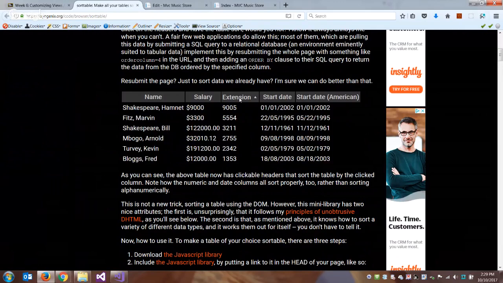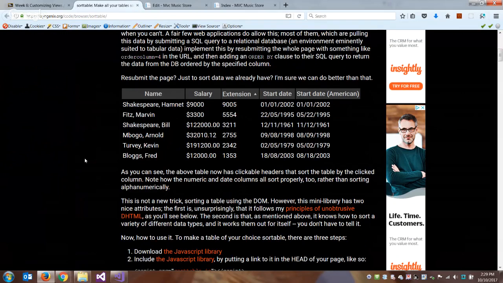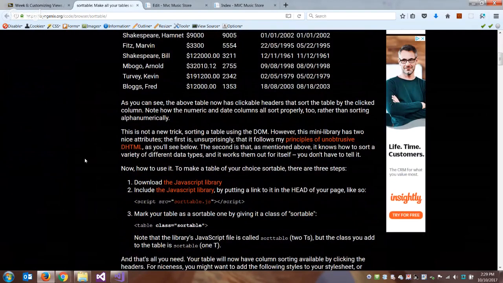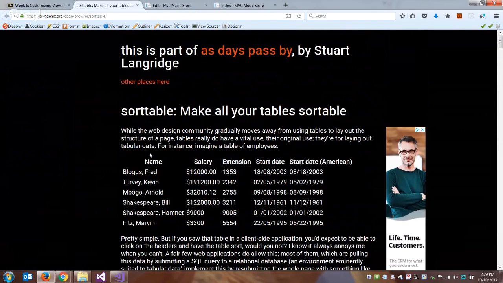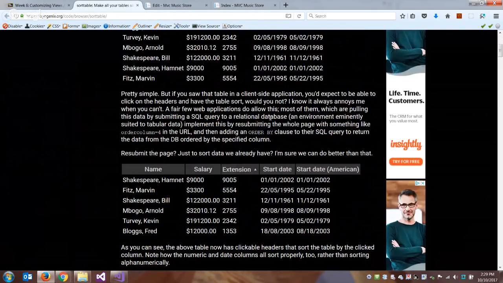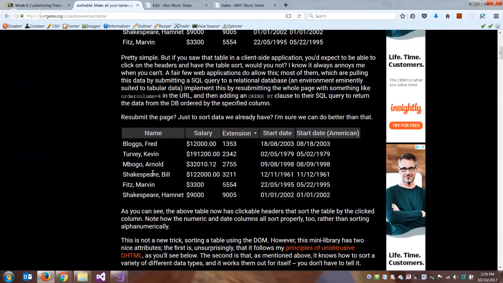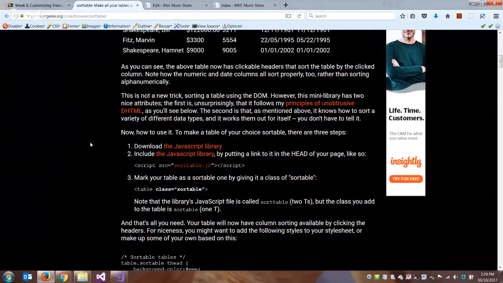So we're just going to add this library to our project and we'll add it to our layout file so we can then use it on any view. It's not specific to this one page. We could add it in easily to any of our views. So when you scroll about halfway down the page, there are 2 tables here. There's the first one without the library. Here's the second one where the sorting works. And then the instructions are just below that table where you see some red text.